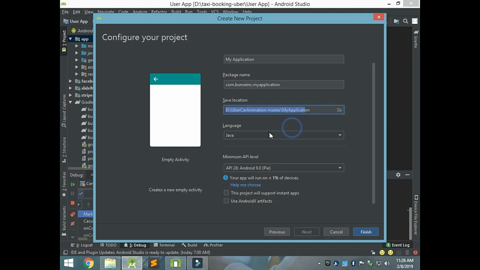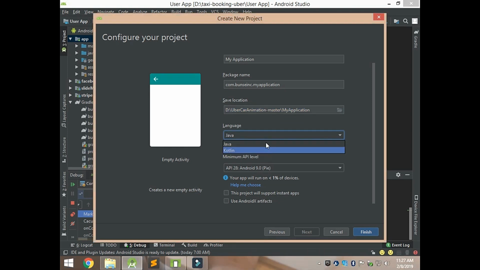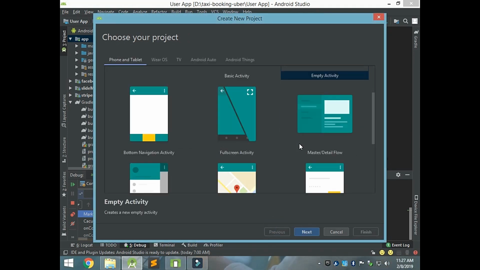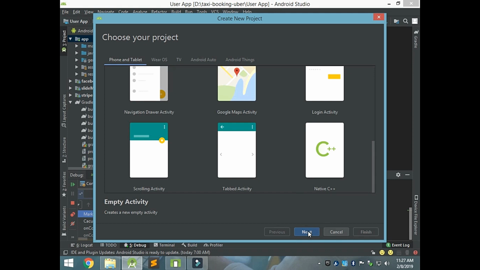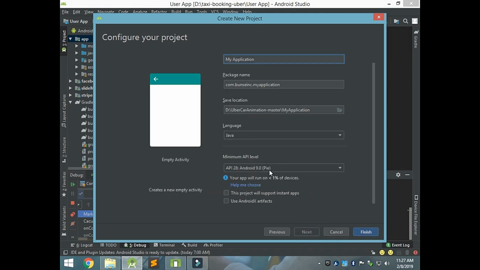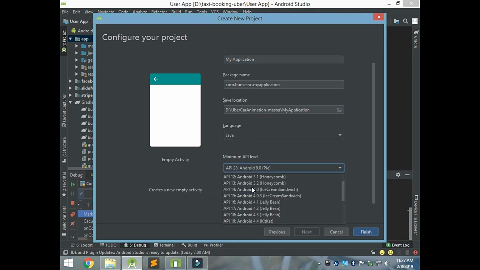Here is the save location, here is the language. In Android Studio you can code in two languages, Java and Kotlin, as well as C++, as you have seen in the native activity, but here Java is simple. Here is the minimum API level with which we will create an Android application.